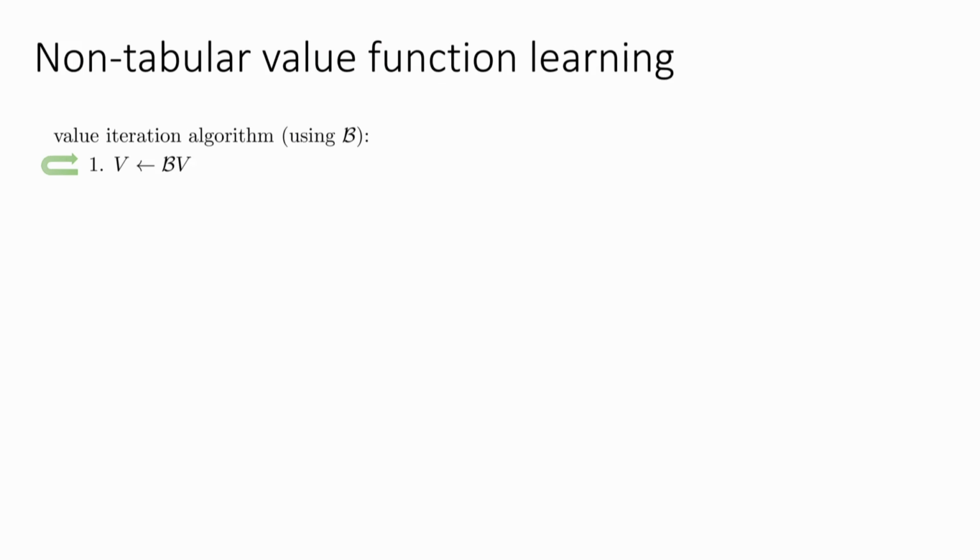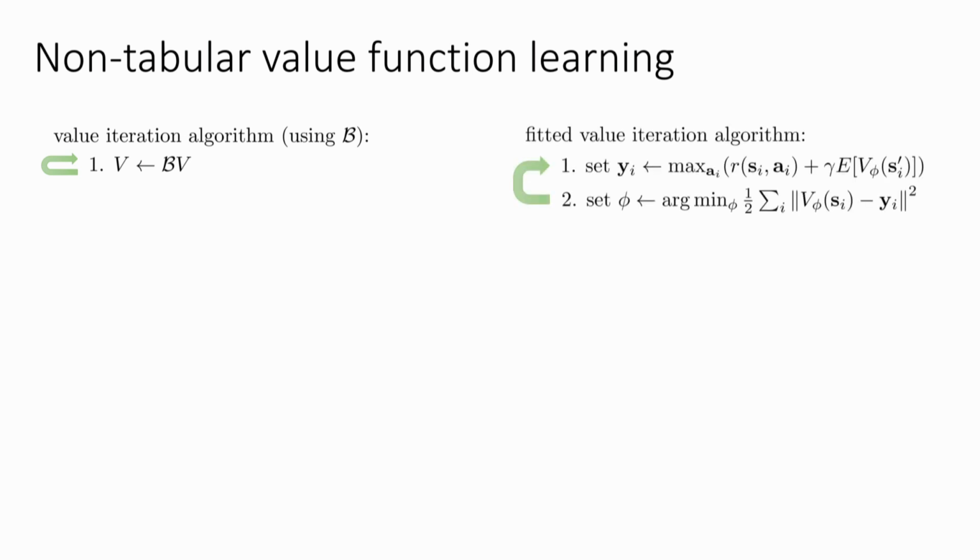Okay. All right, now let's get to the fun part. Non-tabular value function learning. This is what we really want to do. We want to not have to store a full vector of values in every single state because we might have an enormous number of states. We want to use some kind of function approximator. So here's our fitted value iteration algorithm. And the first thing we're going to do is, in order to do some analysis, we need to declutter our notation. We need to introduce some simpler notation to explain what's going on because, when we're doing theory, we're lazy and we don't want to write lots of equations.